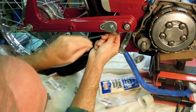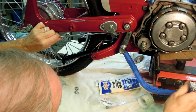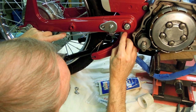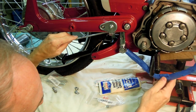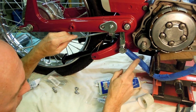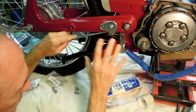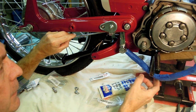And the brake rod through. Leave like that. So that's how it will work. As you see here, this is the normal position for the brake pedal, which is up, pulling this back. There's a spring right here. This is the spring that connects here and goes back to a muffler bracket, which obviously isn't in place right now. So I'm not going to be able to pull this back.